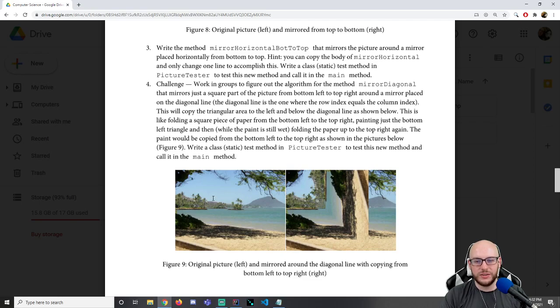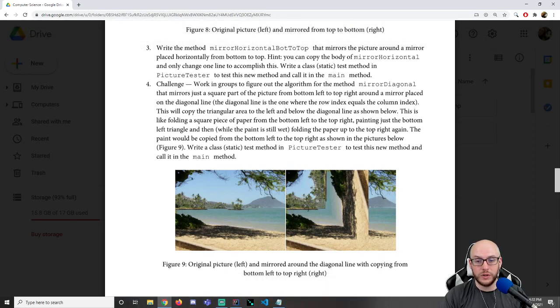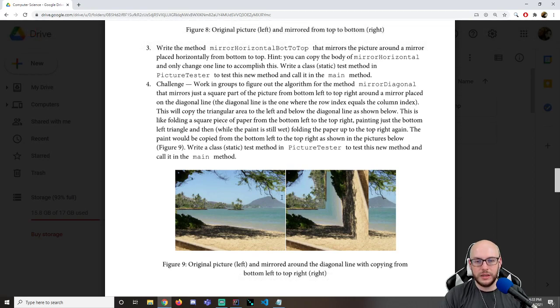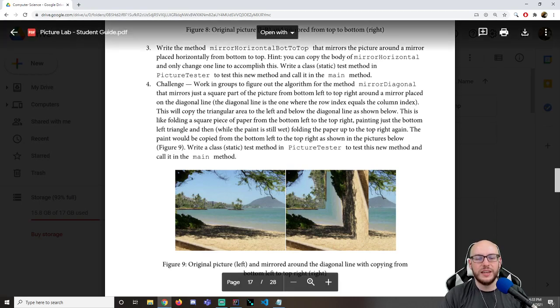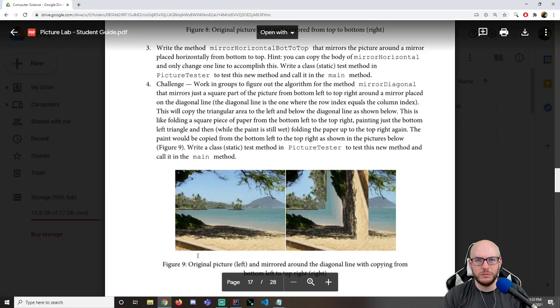I still invite you to do it because it's kind of fun. But one thing I would note is that you want to make it so that it can work with horizontally oriented images as well as vertically. This has more columns than rows, but it is possible. We call this landscape. It is possible you have a portrait orientation where there are more rows than columns. That is, it's just tall. Okay, so if you're going to do this, make sure it works on both.